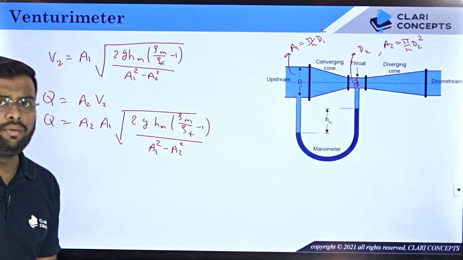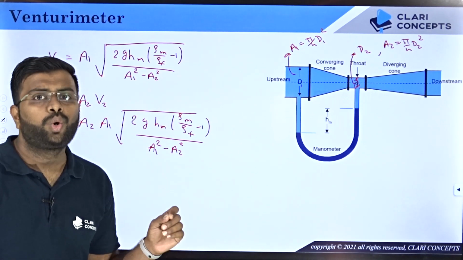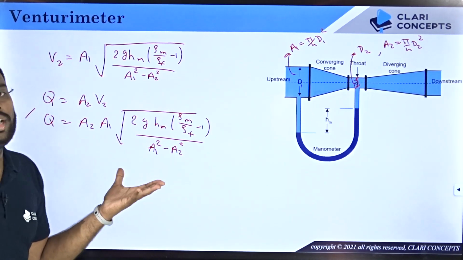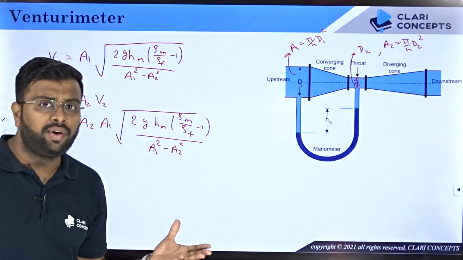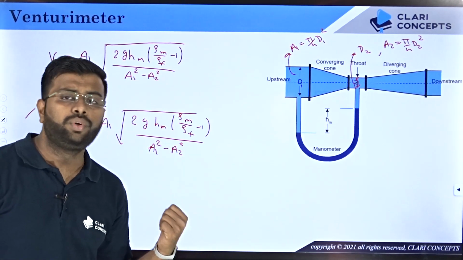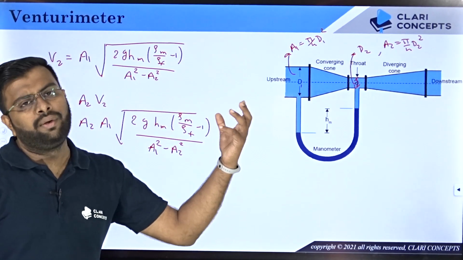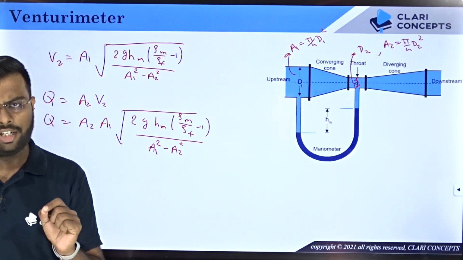My question is, whenever you calculate the flow rate using the equation, do you think it will always be right? There will be some error associated with it. Why? Because you have derived this equation based on theoretical fundamentals, that is Bernoulli's equation. And Bernoulli's theorem itself has some assumptions like flow is steady, flow is incompressible, flow is inviscid. In reality, the real flow will deviate from those assumptions, right? So there will always be some sort of error associated with that.